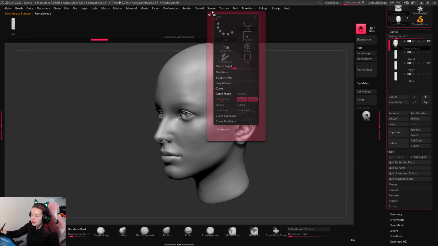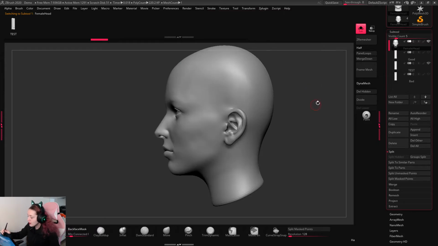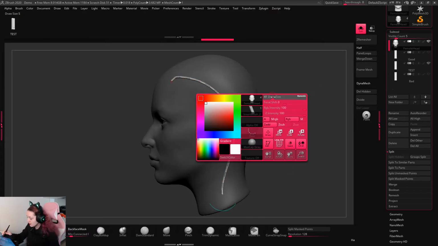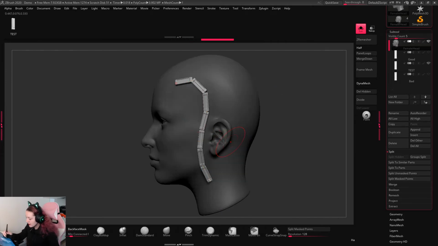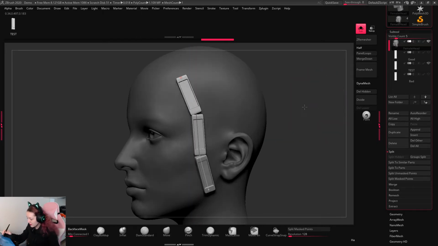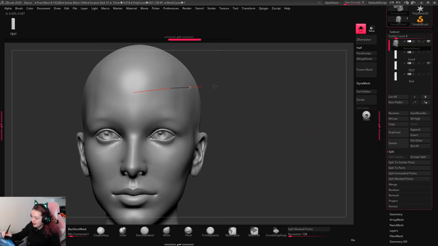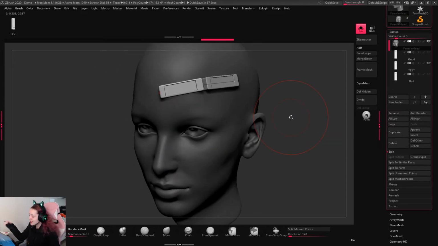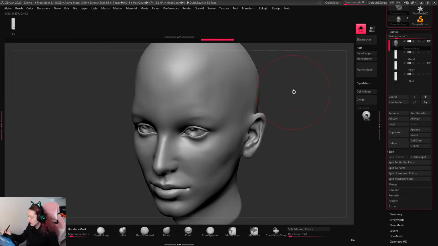So to make it a curve brush, go to Stroke and then click on Curve Mode. When this is activated, you'll see it's going to draw a bunch of different little blocks. It's going to kind of loop them together. There we go. Now, this is not what I would ever want for my curve brush, so I thought it was really weird that this was the default that ZBrush has, because it's just a bunch of objects next to each other. I would want it to be one continuous piece. So I'll show you guys how to do that.